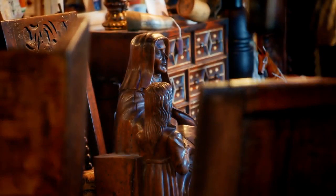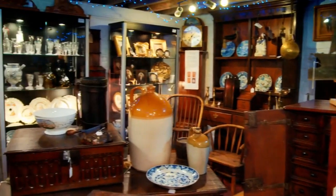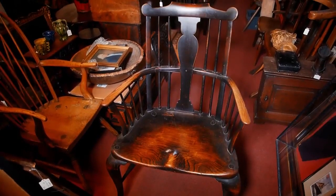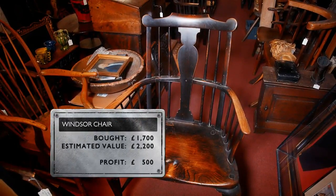What can I say? In this business, every day is a school day, and today was. Because what happens when you come to a shop like this, it soaks into you. You want to put yourself in the way of things, so you will learn. I also bought something extraordinary. That chair, it's the best of something. And I'm always going on about, in this business, we can buy the best of things, and you don't often get to do that in life.